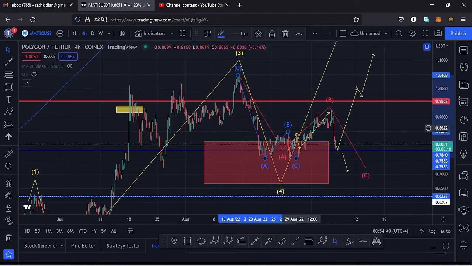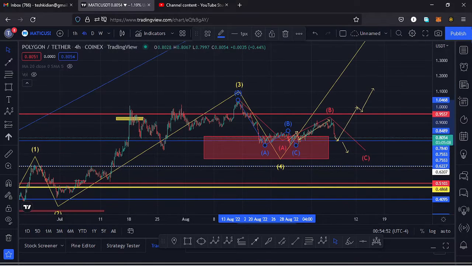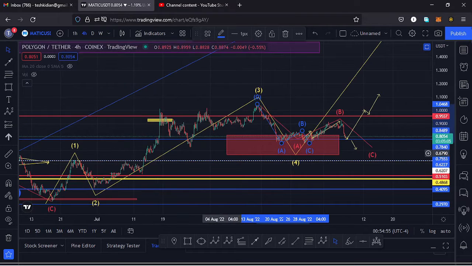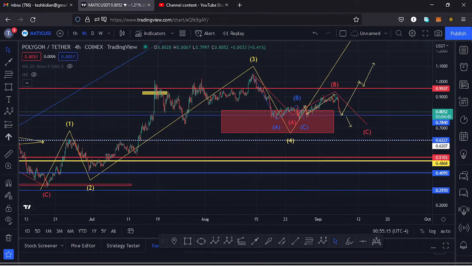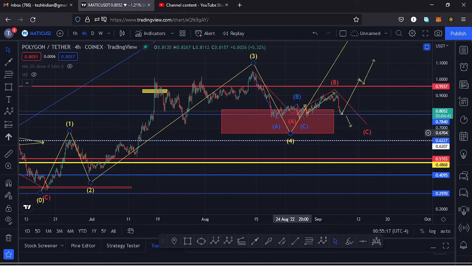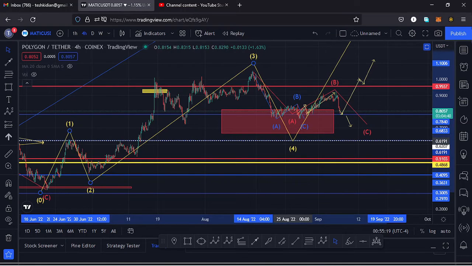We also need to have areas of invalidation here on the charts, and for us to invalidate this Elliott wave structure, that can only happen in case this wave 4 retraces into the high of that first wave, and we made our high for the first wave at around the $0.62 mark. That is within this dotted line that I have here on the charts. So in case we maximize our red target area and continue seeing prices get back to around the $0.7862 mark, then that will be invalidating my Elliott wave structure, and I will have to remove all these target areas that I have here on the charts.